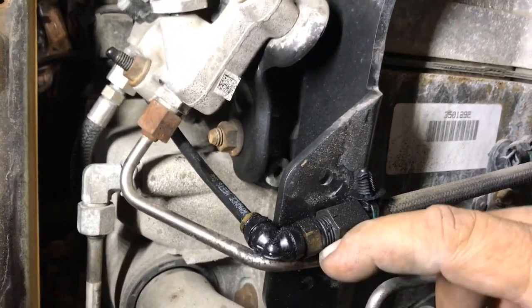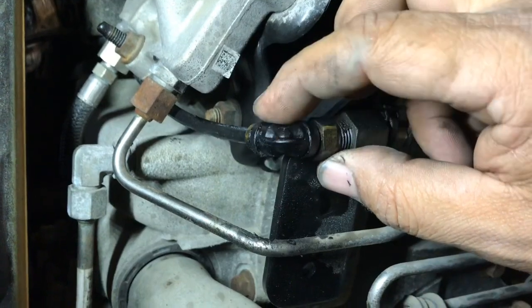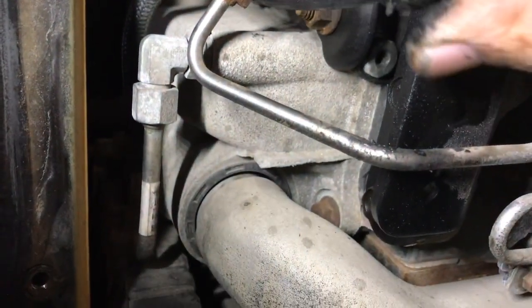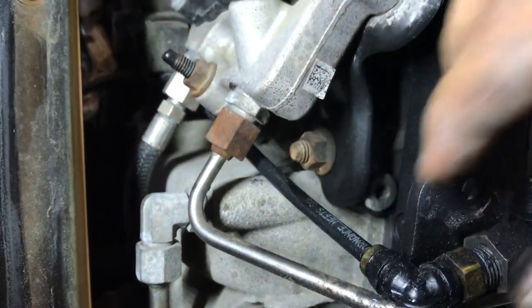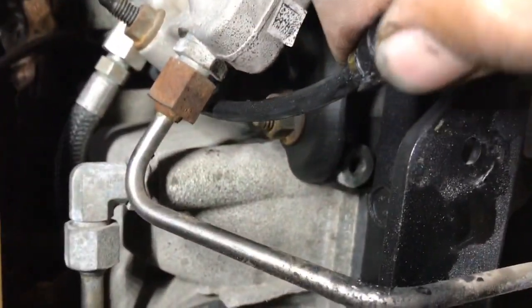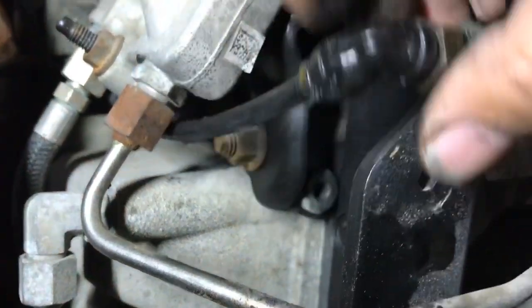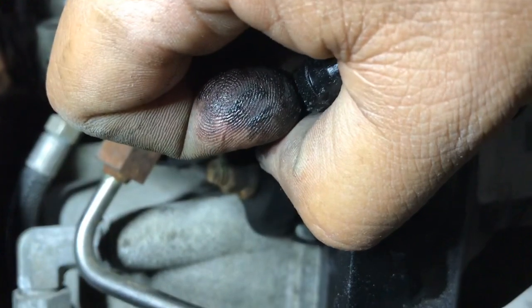This here is our culprit. I don't know if you guys can hear that, but as soon as I wiggle it, and you can see it's all wet. This here is causing our little leak.